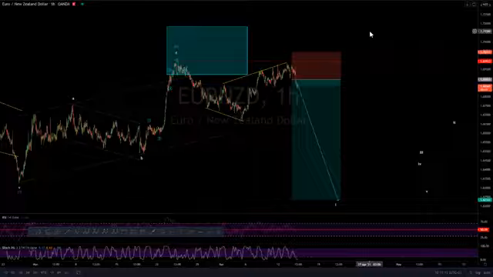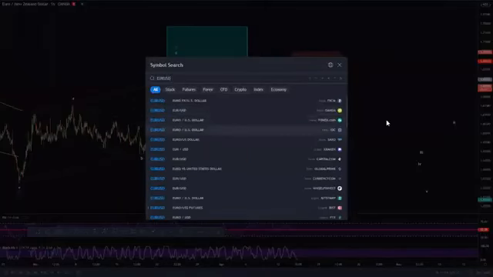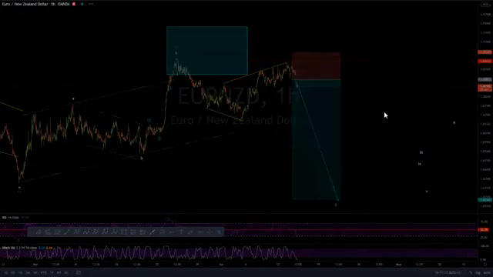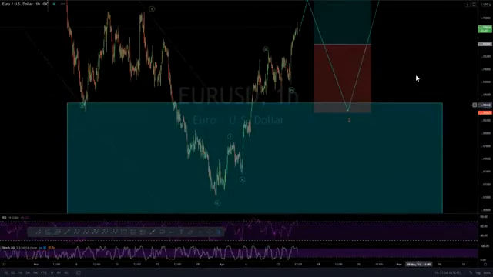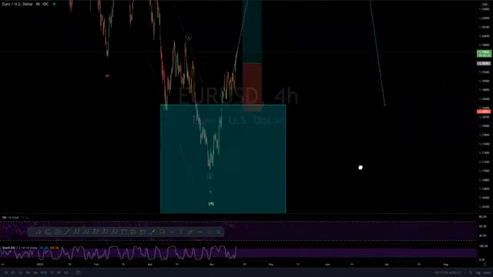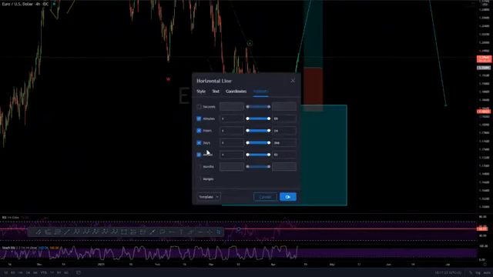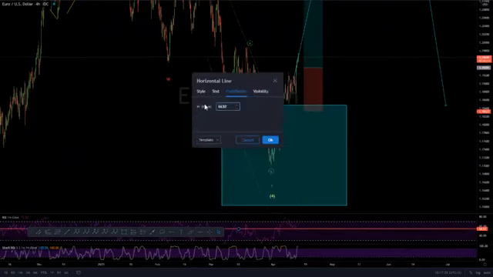Right, let me just go back to the Euro US dollar. Did not look at the indicator there. Let me check the indicator on a 4-hourly here. RSI is trading well above the 50 mark here. We should have this line here. We are trading well above the 50 mark there on RSI. Let's make that one be 50.